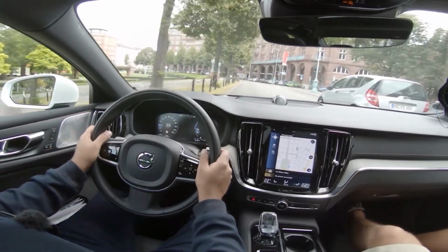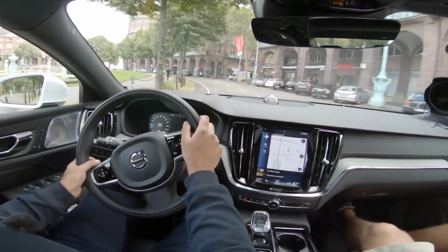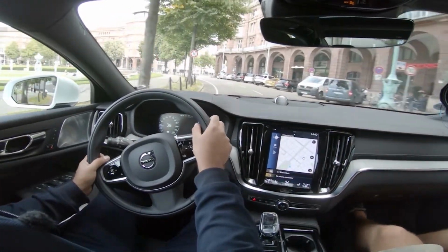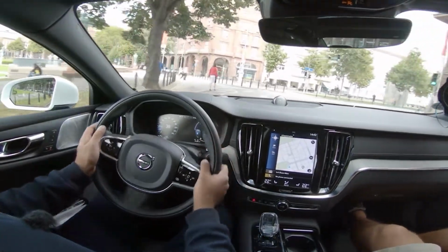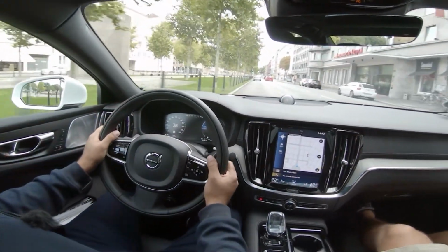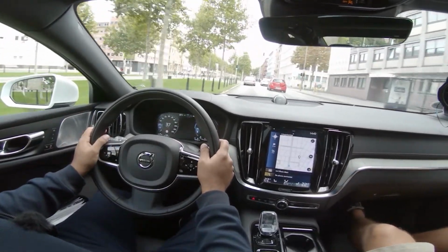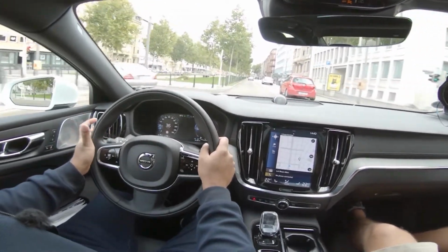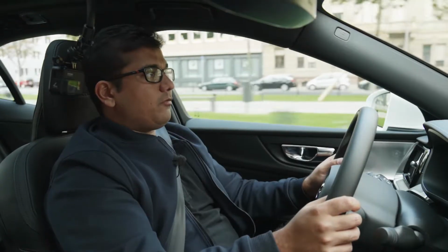Because it's not as long as the S90, this car is also fairly maneuverable. When you want to make U-turns or park in tight spaces, the top-down 360-degree camera, the backup camera, the parking sensors, all of these systems really assist you in tight city spaces. The steering rack is not too quick, but it's not too slow either. So it's a good medium, which again means when you're making turns in the city and gridlock, it doesn't require too much effort in your hands to keep turning the wheel back and forth.